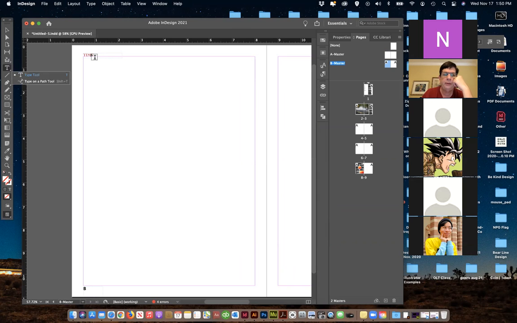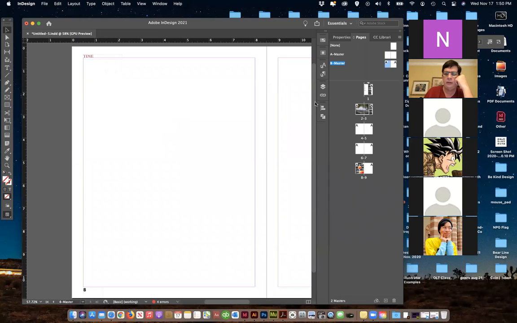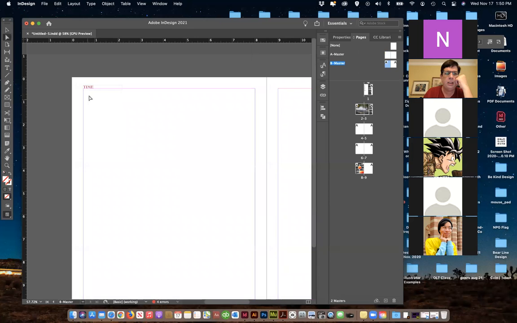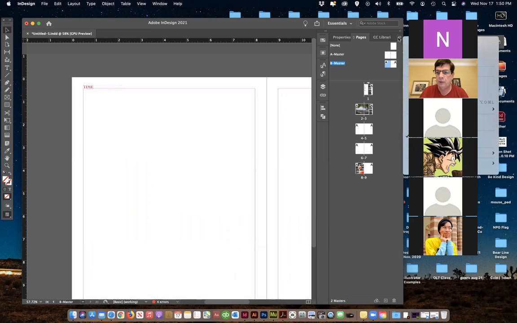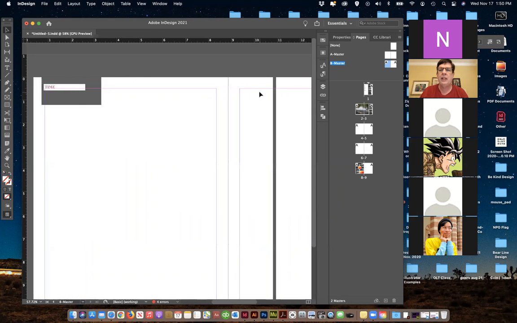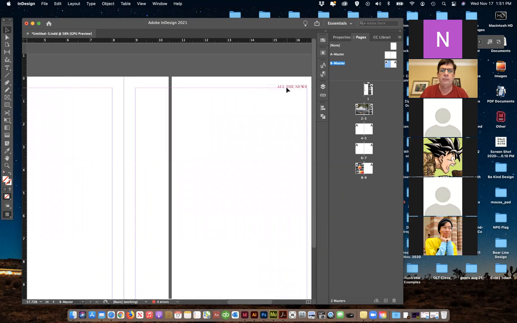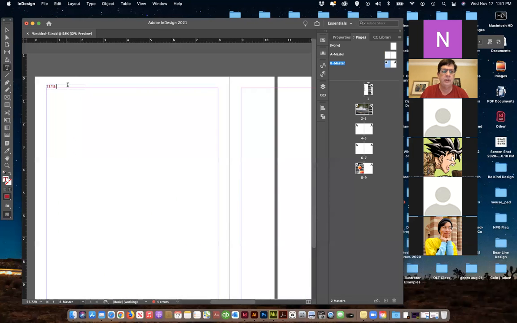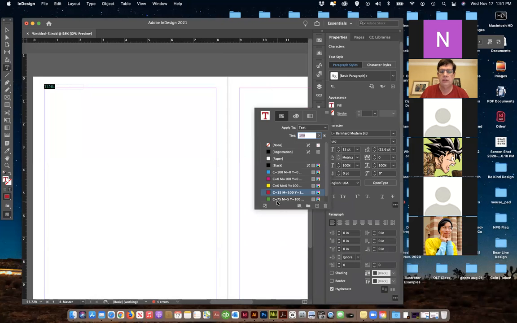So let me get type. Why isn't this selecting? Come on. Oh, they changed something up here. It used to be just kind of click and go. I got to double check. All right. So I'm overriding, meaning I'm going to do what I want with it. It should do it all on that page. I'm going to highlight that and make it a new color. I'll give it a green.